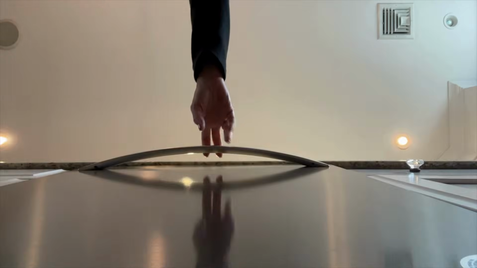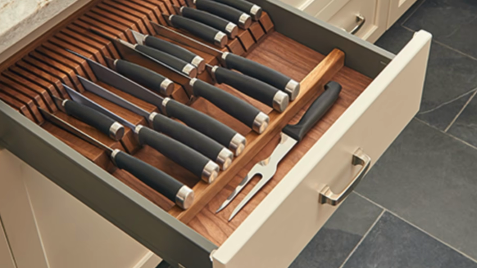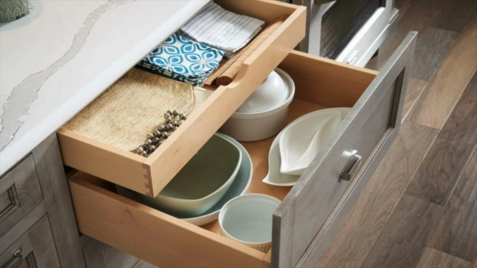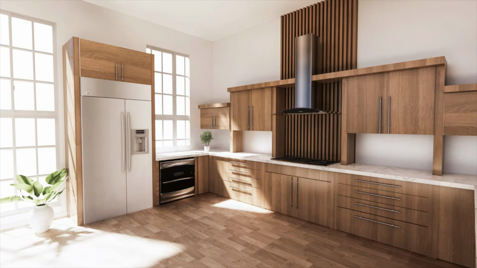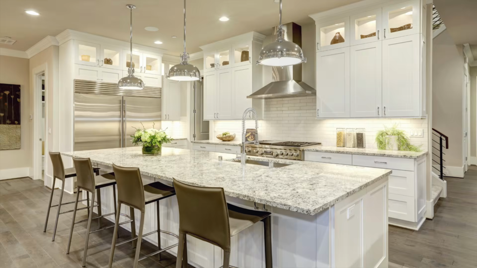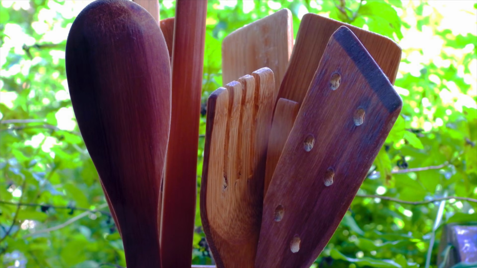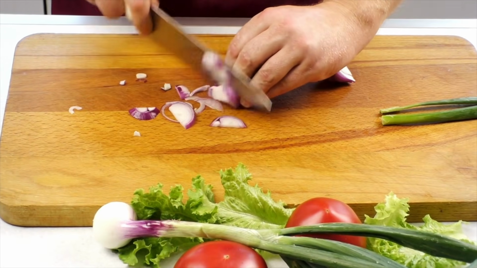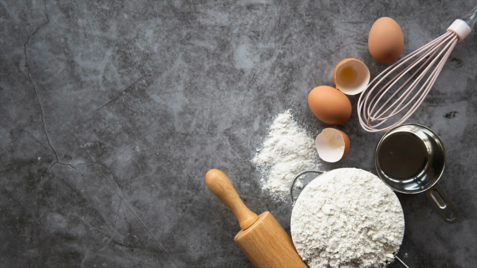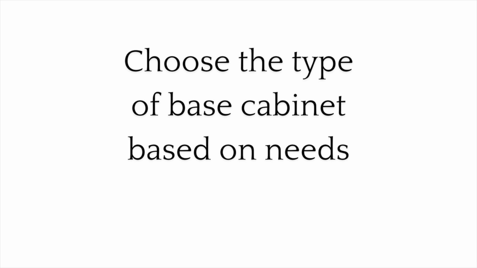Near the sink, I want the dishwasher, I want garbage, I want a drawer for utensils and bowls and plates. I want my glassware nearby. When we're near the fridge, we want a landing space to take stuff out of the fridge. If you have 2 sinks, you're going to want different things by your prep sink. By the prep sink, I might want my whisks, my wooden spoons, my mixing bowls, my knives, my cutting boards. Think about what you're going to do near those big three, and then put the storage there.